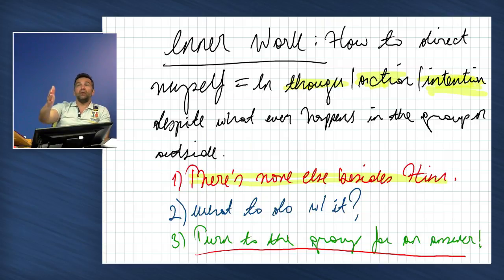Just like in real life, if I have a goal, let's say I want to attain, I don't know, $1 million. So what do I do? I make a to-do list, right? In order to get this $1 million, I'm going to do this, this, this, this, and I should get this. Along the way, of course, I'm going to have problems and dramas, but I don't see them as problems and dramas. I see them as opportunities to get closer to what I want to get to. Same in spirituality, no difference.